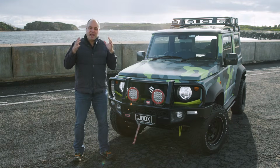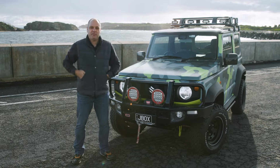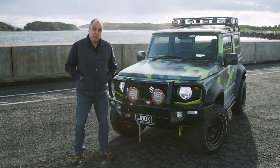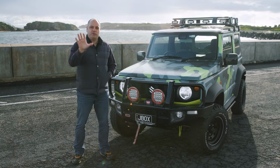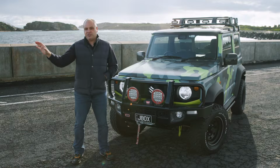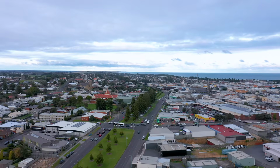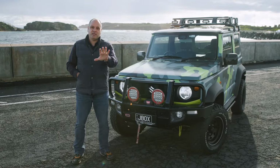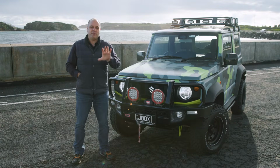It's often an endpoint for people who've done the Great Ocean Road. So you get to Warrnambool and then you think to yourself, I've got to bomb back to Melbourne as quickly as I possibly can. Well, not so fast. Warrnambool has a really interesting history of its own. A lot of it's maritime, of course, as you'd expect. So it's got some really interesting history. But this week, we're going to show you an alternative way to make your way back to Melbourne.